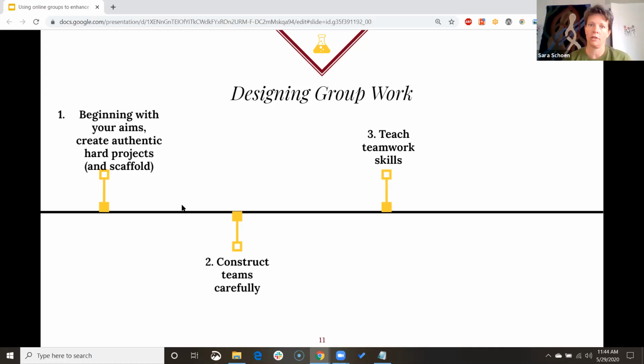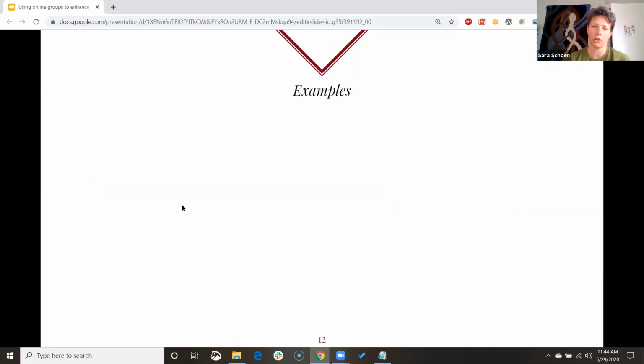So, introducing yourselves. Part of teamwork is dealing with conflict. And so coaching people on how they can deal with conflict, especially if they're producing something together. In discussions, there can be conflict, but if they're producing something together, there can definitely be conflict in terms of who's doing what. And then making sure that you're assessing the student teams individually and as a group on how they have functioned.